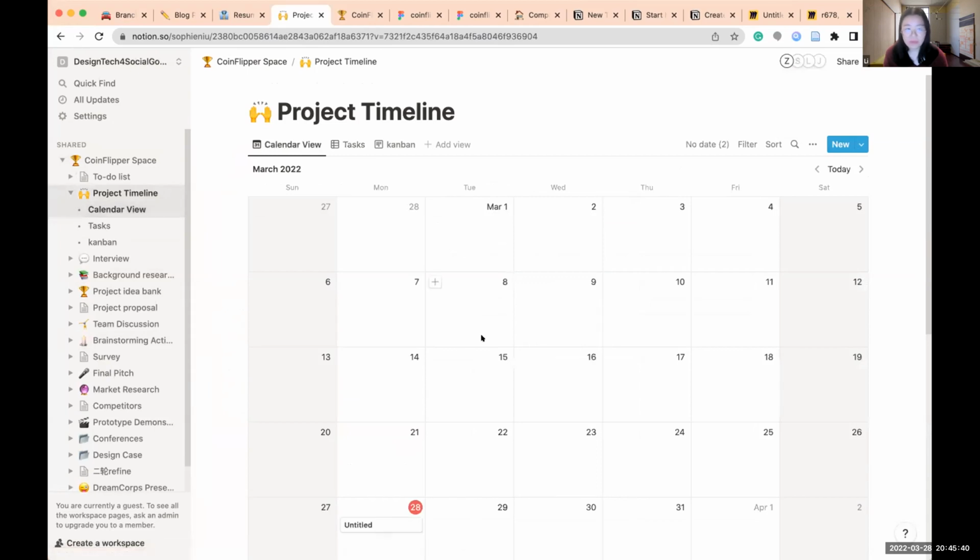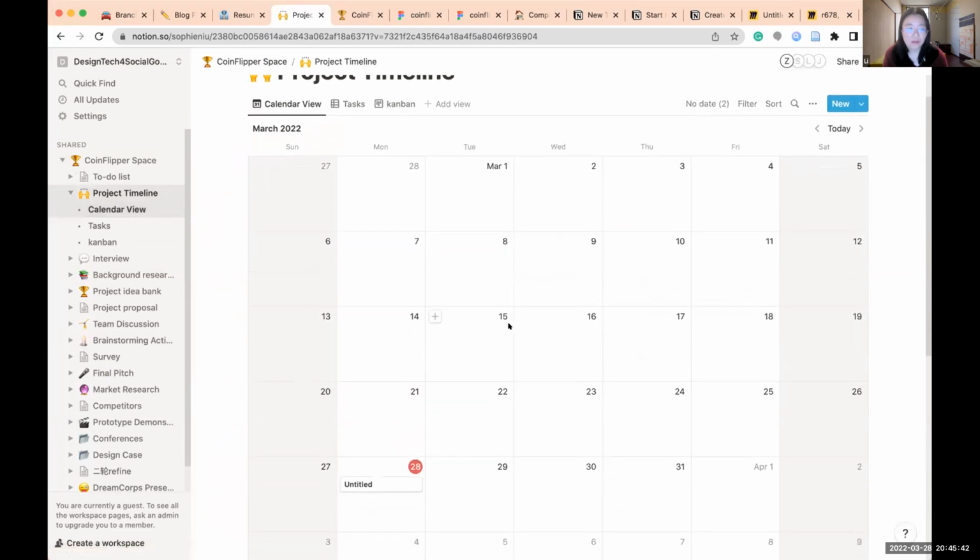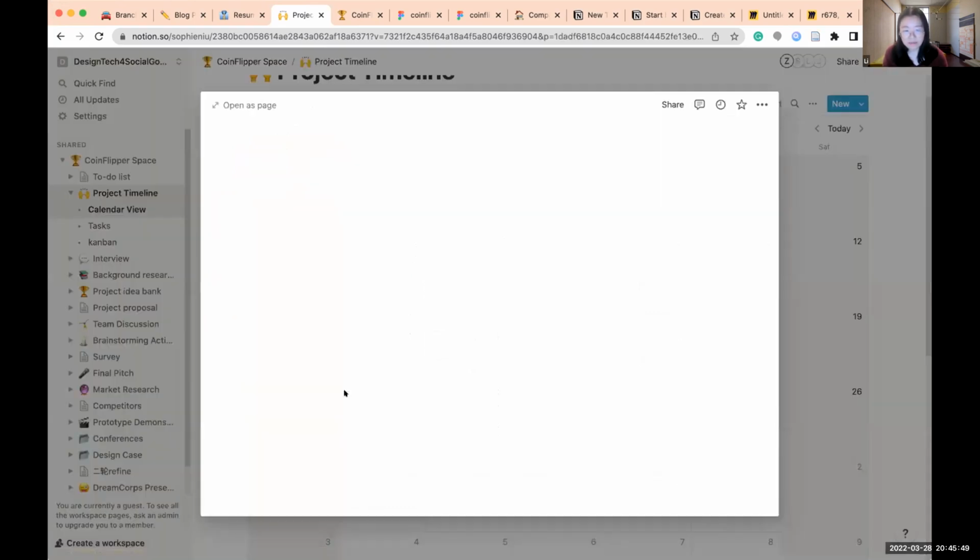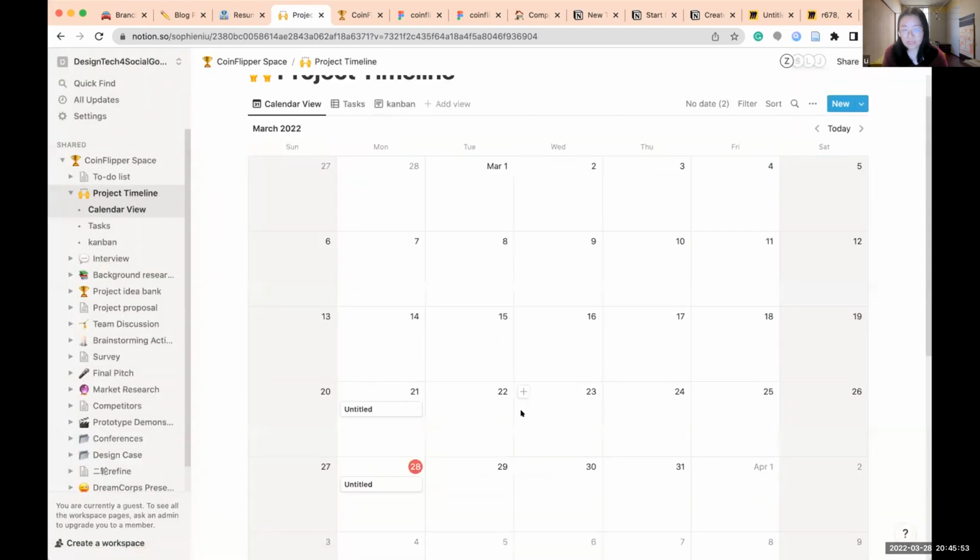Furthermore, if you prefer to use the project as a calendar view, you can add any events. So it's easier for your team when you are having a schedule to do things. Like if I have a meeting on this day, I can add the new event just like in Google Calendar.